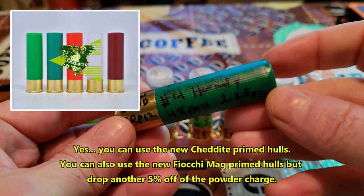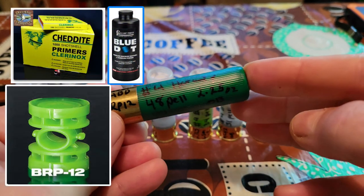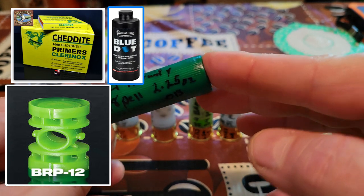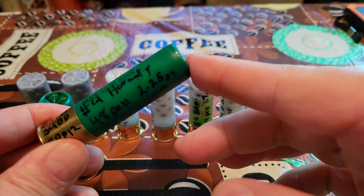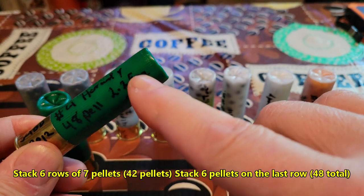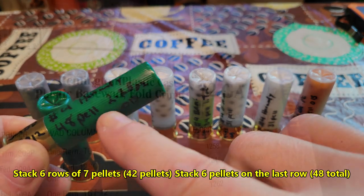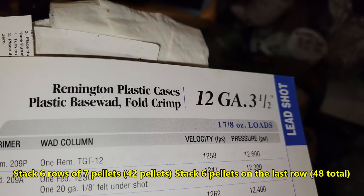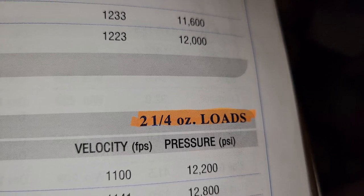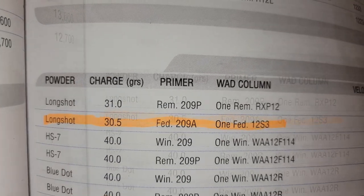The first three-and-a-half inch load: once-fired hull from Mr. Bill, a Shad-ite primer reinstalled, 34 grains of Blue Dot, and the BRP12 brush wad — one component. Forty-eight pellets of number four Hornady, which comes out to two and a quarter ounces of lead payload weight. This is not going to be a real hot load, but 48 pellets of number four Hornady — two and a quarter ounces — that is a claymore right there, buddy.